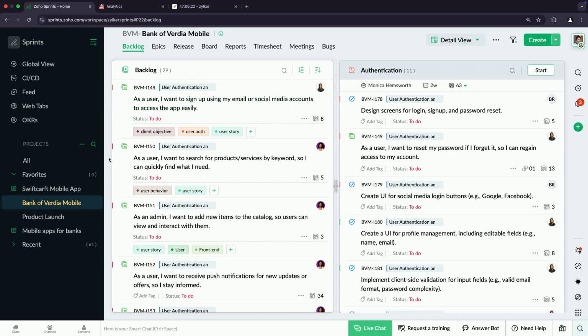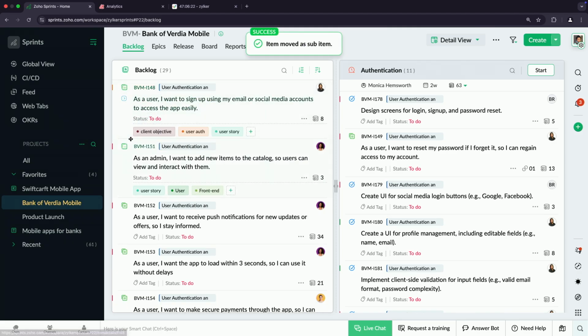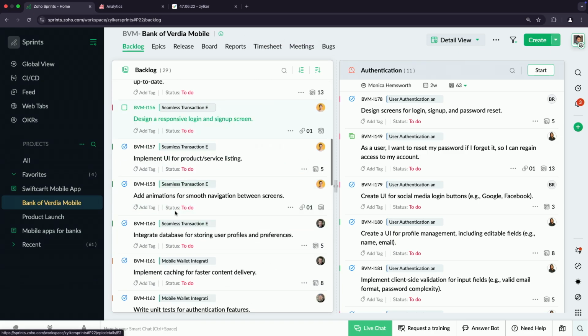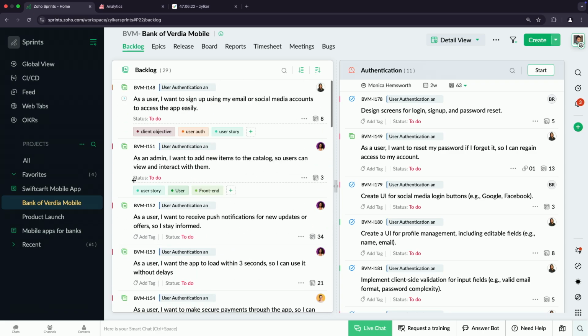The key thing about the backlog, you see this little icon right here? That little green icon, if I scroll down, you see these blue icons, scroll more, see these red icons. Green icons are what are called user stories. As an admin, I want to add new items to the catalog so users can view and interact with them. Remember, we're trying to orient this sprint toward a release product. We want to justify our tasks right away, so we justify them with this sort of syntax. As an admin, I want this. As a user, I want this. As a customer, I want this. It's, again, trying to focus people right away on the thing we're trying to solve.